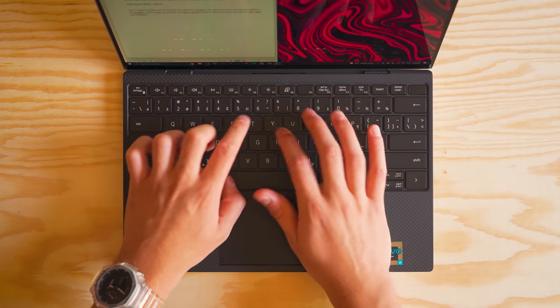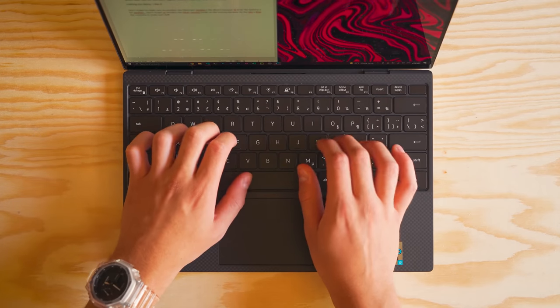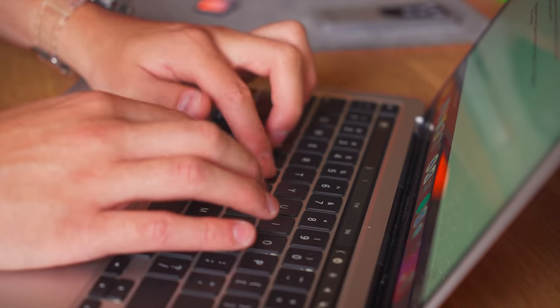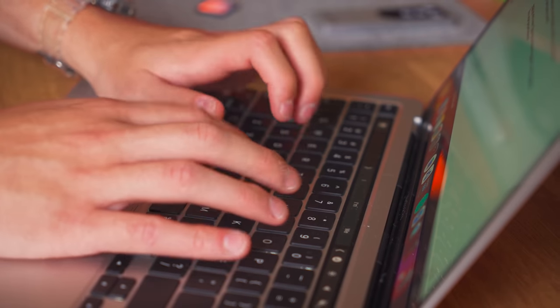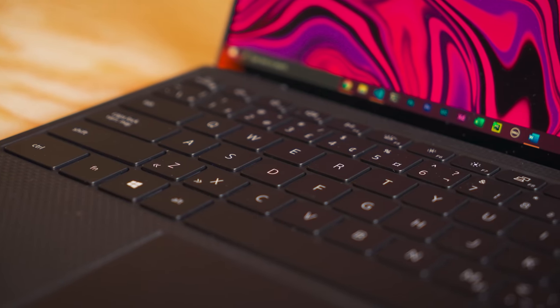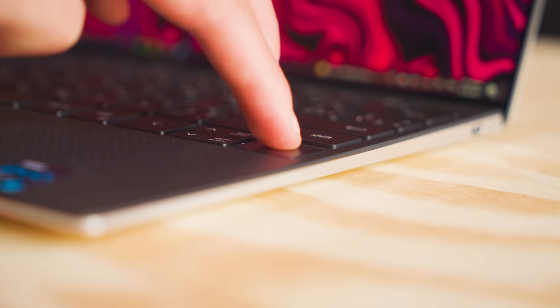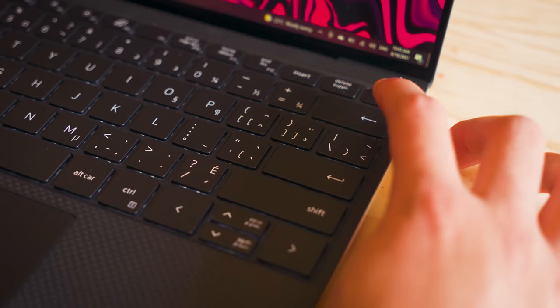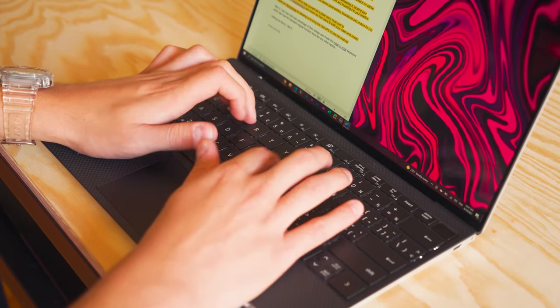I had previously never typed on this new generation of XPS laptops, and let me tell you, this feels incredible, way better than the M1 MacBooks in my opinion. I love these chunkier keys, which I feel like you guys will benefit a lot from, and the 1mm key travel on these keys feels nice. They are not too loud, they feel super sharp, and don't worry, people won't hear you typing in class.